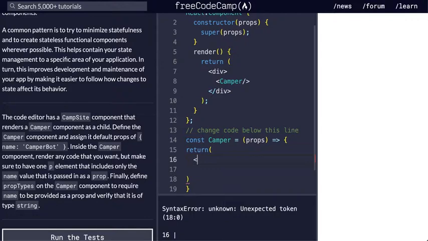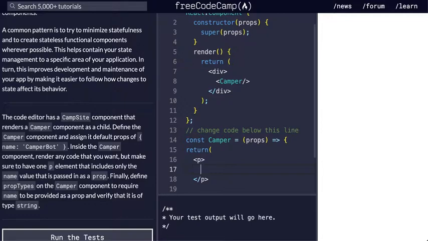It would be like p and then another p, and then what this is going to have is essentially anything at the moment. So I would say this is my Camper component, actually stateless functional component.